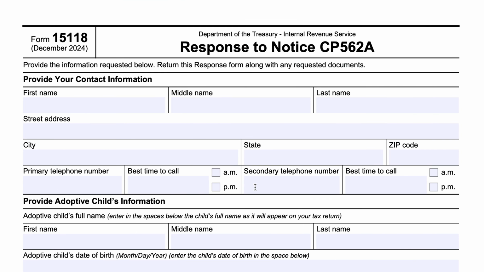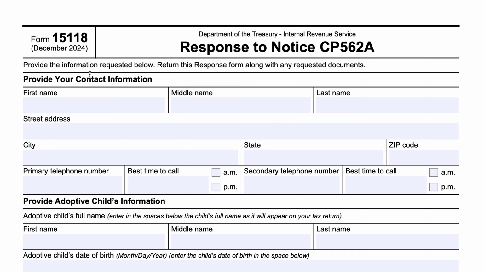And again, if you're using this as a substitute for the information form, then there are certain areas where you should compare this to your 562A notice so that you're addressing the specific item that's requested. Now, you could just complete as much information as you can. We'll walk over the entire form and we'll point out some situations that might be a little bit more problematic that you may want to skip over if it's not specifically requested.